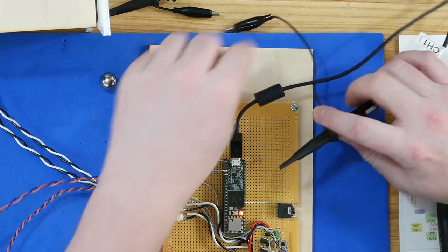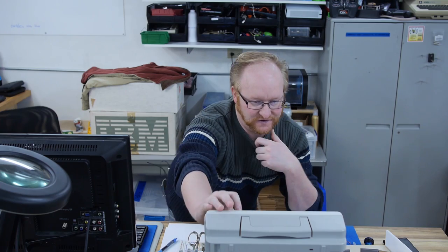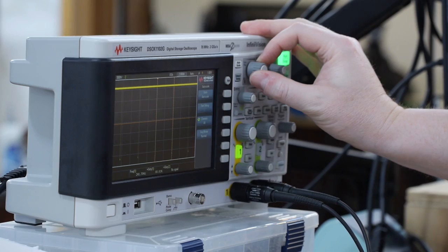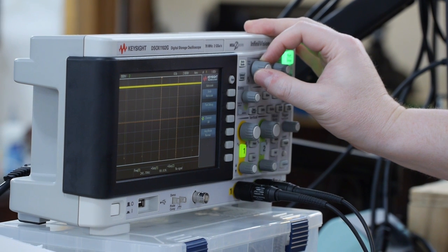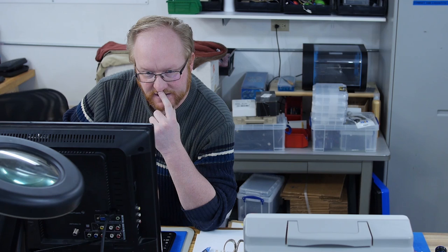Okay, there we go. So the LED, well, it looks like it's solid on, but it's actually flashing. So this is what scopes are good for. They show you what's actually going on. That doesn't seem that fast. 241 hertz. Well, it is doing some analog measurements. Those can slow things down.